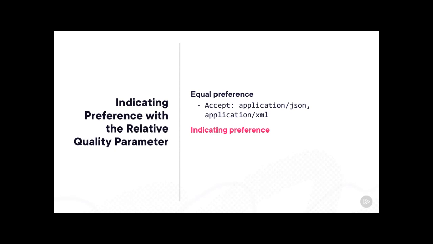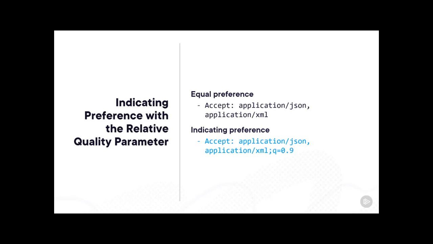For example, when we indicate we want to accept XML with a preference of 0.9, the Q parameter gets value 0.9. This accept header would, in our case, have resulted in JSON being returned, even though XML is the default for our API. And that's because the default value for the relative quality parameter is 1, and the media type associated with the highest value wins. So what we wrote here is the same as giving Q a value of 1 for application/json and a value of 0.9 for application/xml.